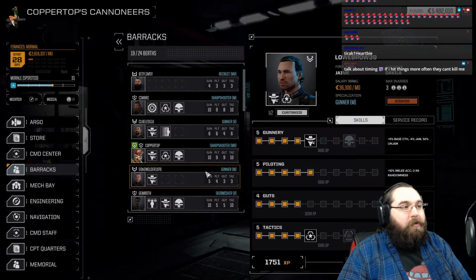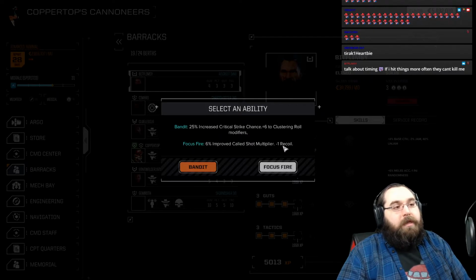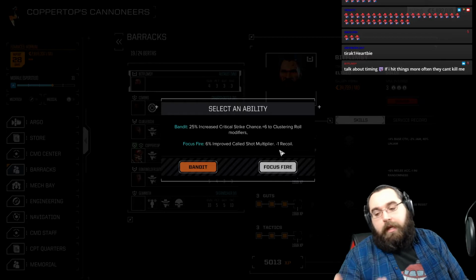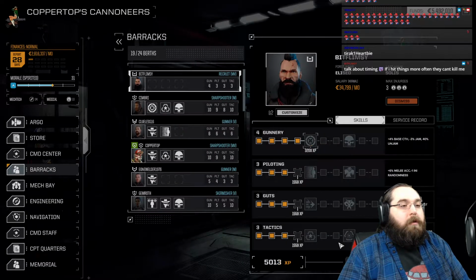Alrighty, so we will put it into gunnery then. You want bandit or focus fire? So bandit gives you a 25% increased chance of causing critical damage and +6 to clustering roll modifiers. That's good for things like LRMs. And focus fire gives you a 6% improved called shot modifier and -1 recoil. Both of them are pretty solid.